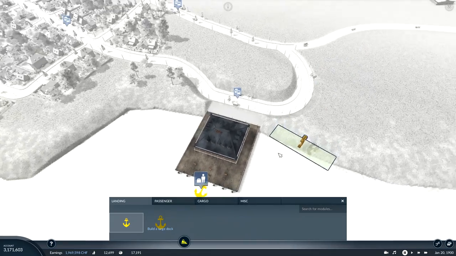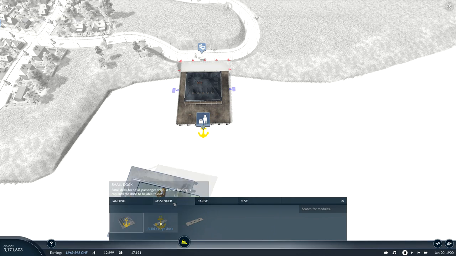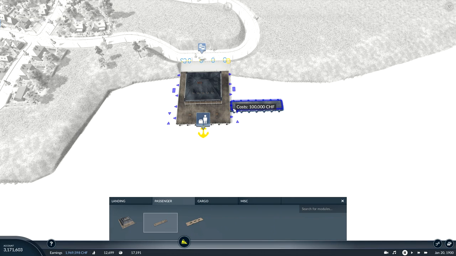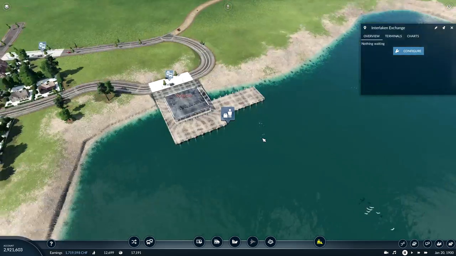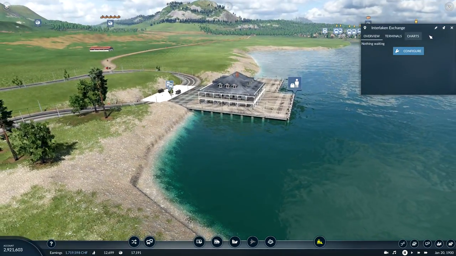We're going to configure this and have an extra dock, which is going to go out, I'm going to say just here. And we can do something similar to what we did in Thun, and then have a landing point just there. There we go. That looks nice, doesn't it?